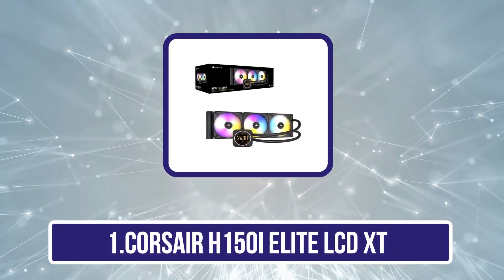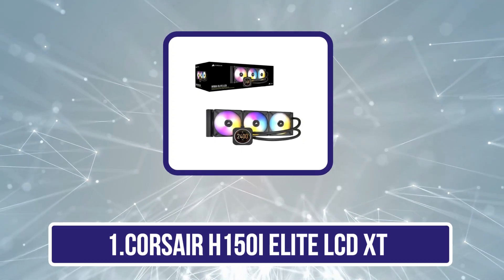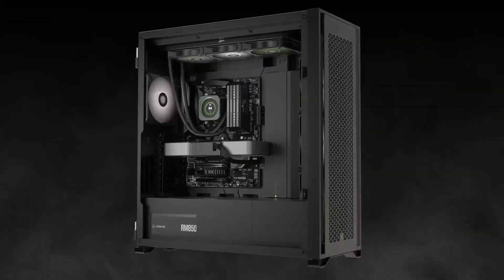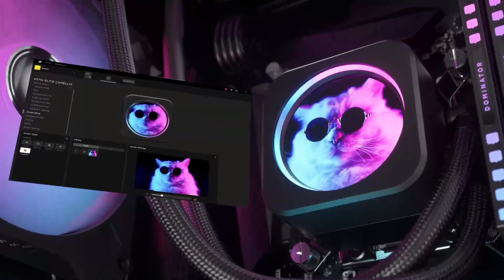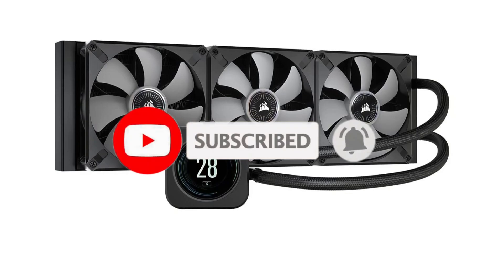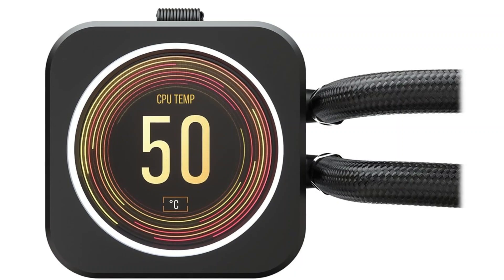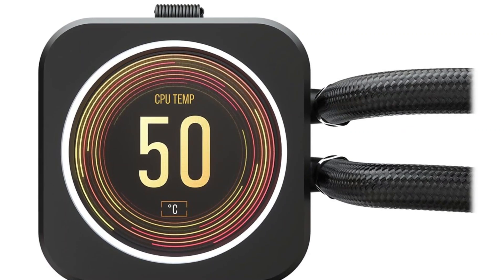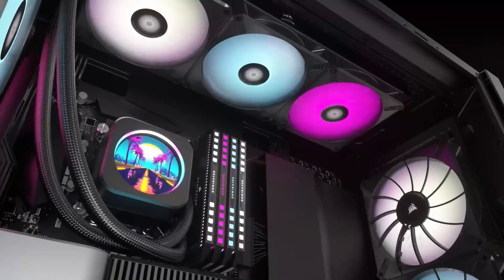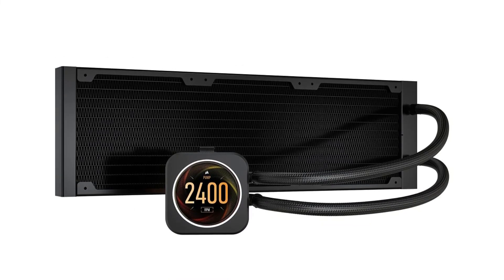Starting with the Corsair H150i Elite LCD XT. If you want the best AIO cooler for your i9-14900K rig, then the Corsair H150i LCD XT is one of the best AIO options on the market right now. This is probably one of the largest coolers you can get from the brand — it has three fans placed on a 360mm radiator, which should give you an idea of the powerful performance it can deliver. While idle, the average temperatures were 27 and 29 degrees under full fan and balanced modes respectively, not too far from the ambient liquid temperature of 28.13 degrees.